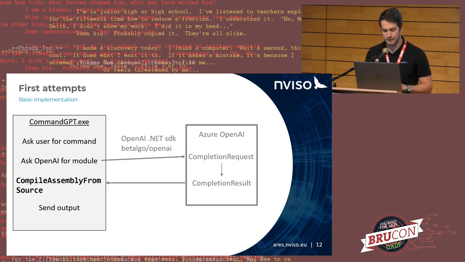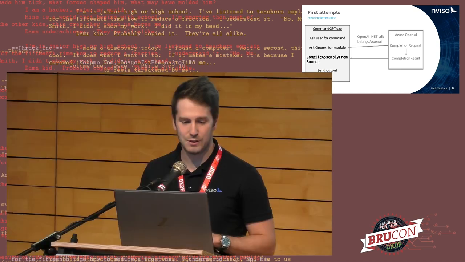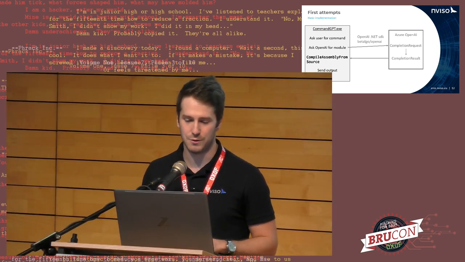I made use of the SDK that you see there, Betalgo OpenAI. So what the tool would do is, when I put in my command, ask GPT for a module. For example, you tell it to list running processes. It would send that command to OpenAI and then retrieve a piece of code as a result, and then put that piece of code into CompileAssemblyFromSource. That is something available in C#, where you can just give it, as it says, a piece of source code, and it will compile that into an assembly, and you can execute that at runtime in your application. And after doing that, it would then send the output, so what it did, back to me as an operator.